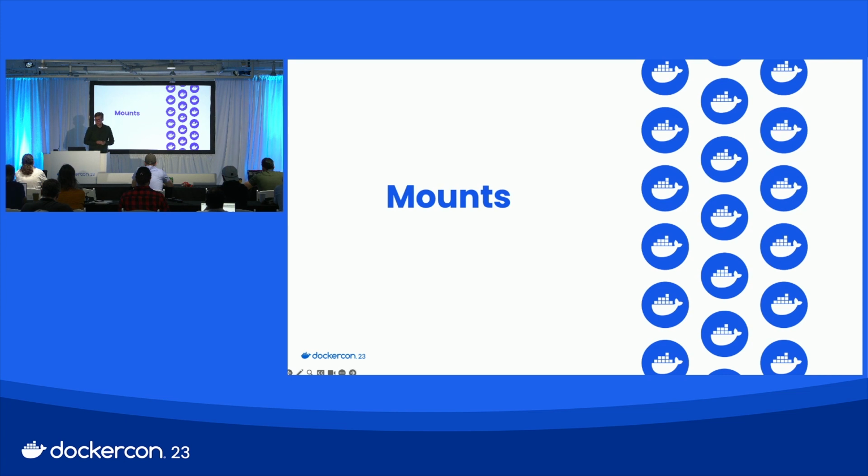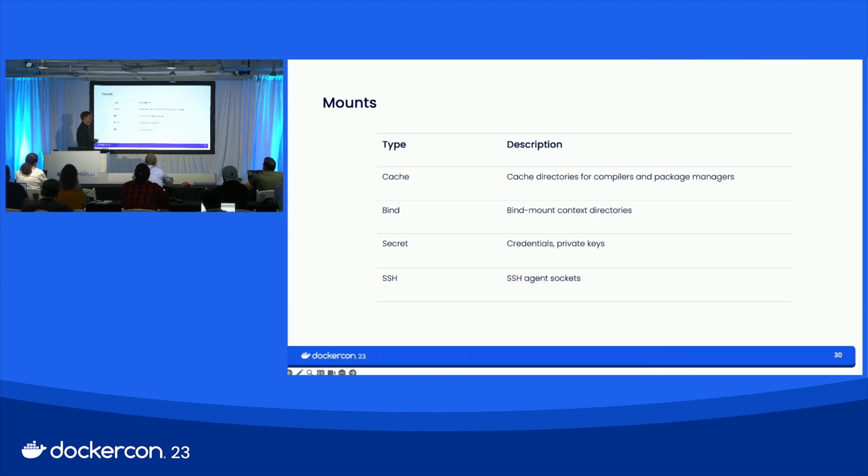All right. Next, we'll take a look at mounts. There are different types of mounts that we can use to improve the performance of our builds. We'll cover cache mounts and bind mounts today. Cache mounts let you use persistent storage for your build cache, and it helps keep the package cache. Even when you do change dependencies, you don't have to re-download everything all over if you only change 1 or 2 dependencies. And bind mounts are a more efficient way to copy files into the container used for building.